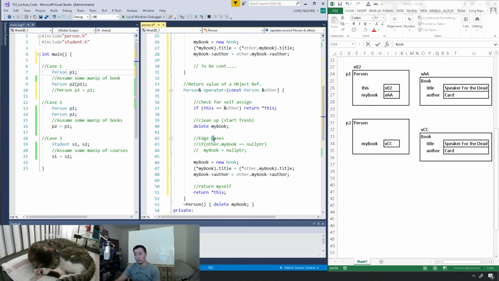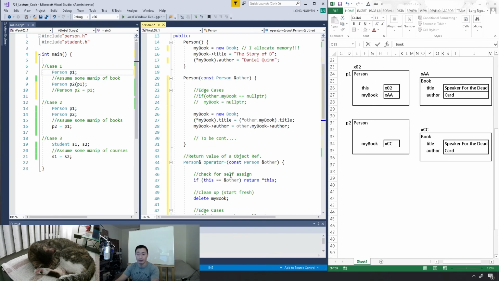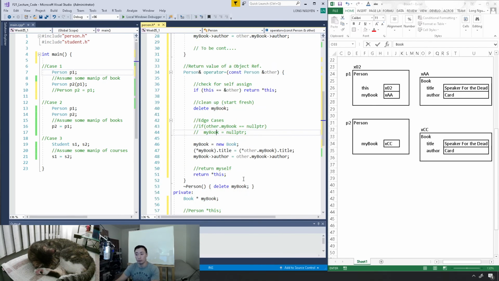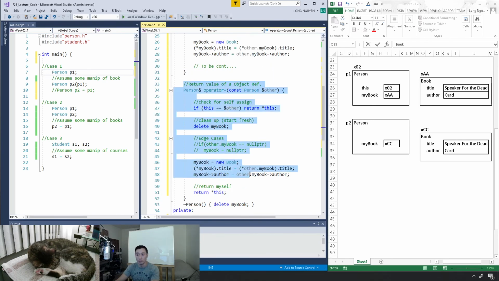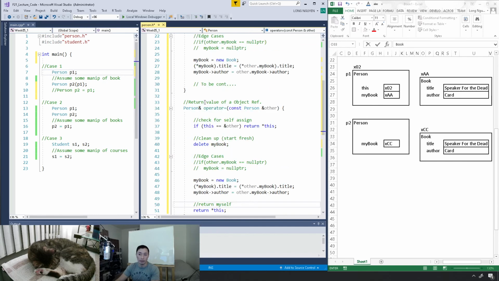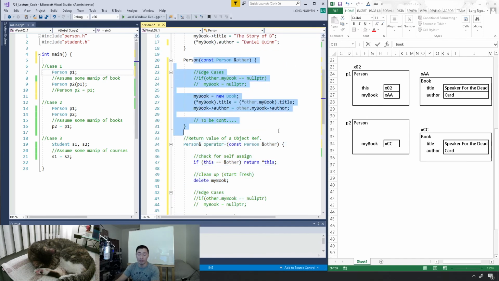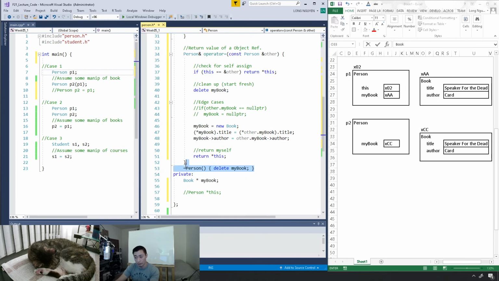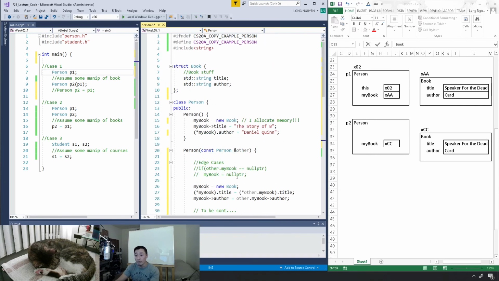And one last bit. Now that we talked about the assignment operator, we know that the only circumstance in which we need to implement any of these functions, the assignment operator, the copy constructor, and also it turns out the destructor, is what's called the rule of three: if we own dynamically allocated memory, and that obviously must be stored within a pointer, right? And so those two conditions. Now, if you don't have that, for example, this book doesn't have any dynamically allocated memory, it doesn't have any pointers, so it can't have any dynamically allocated memory.